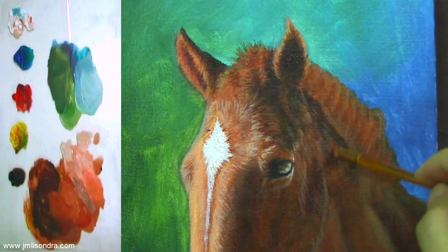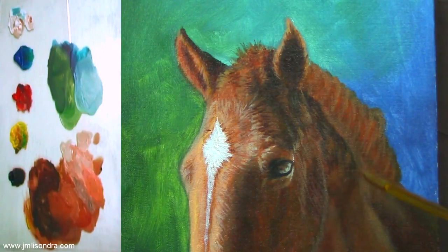I think it's not hard to paint the portrait of the horse, guys. You just have to do it carefully and slowly and be careful with your strokes. I told you guys I'm not really copying the exact look of the horse. I'm just copying the proportion. The tones will be the most important, guys. You need to make the tones as close as they should be so that you can achieve a more realistic effect.